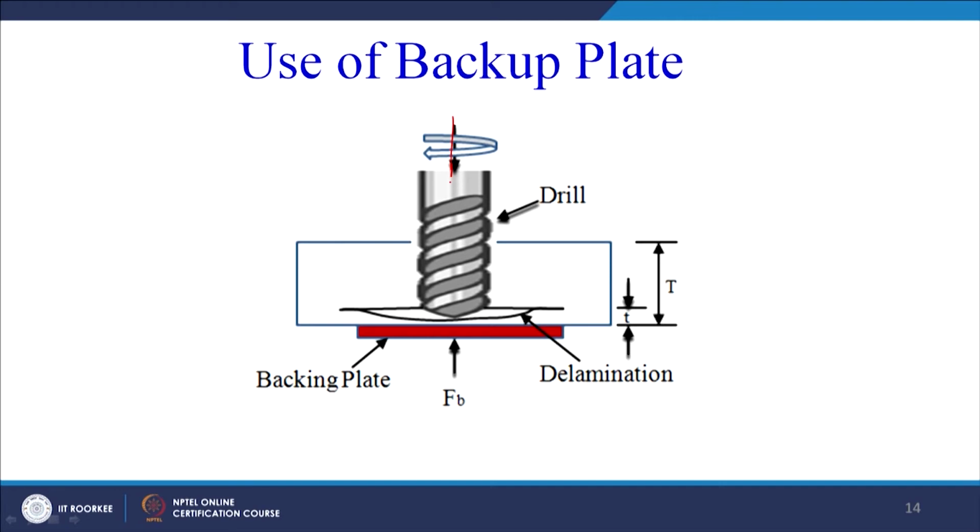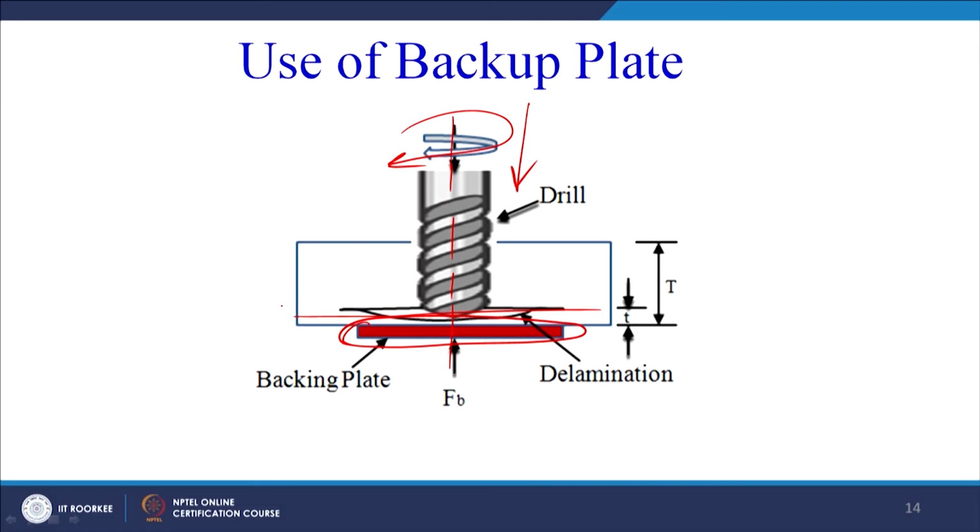Now this is the use of the backup plate. This is the drill. It is rotating in this direction, it is going down also in this direction, and this is the backup plate. It is already shown in red color. So this backup plate will not allow the delamination of the bottom layers.